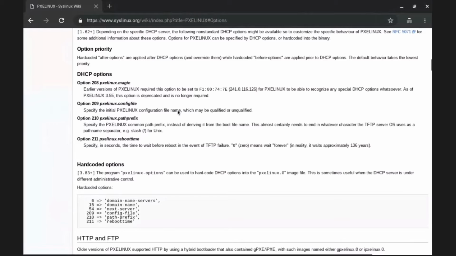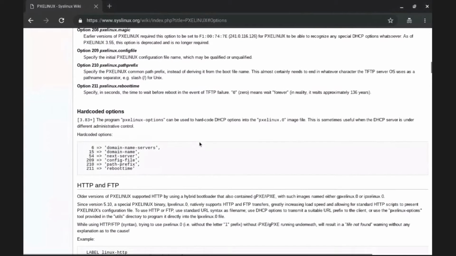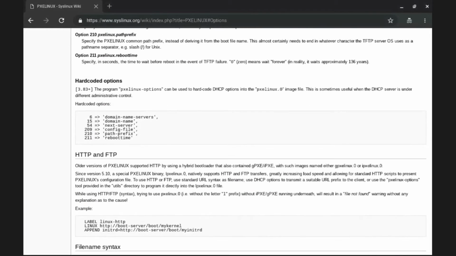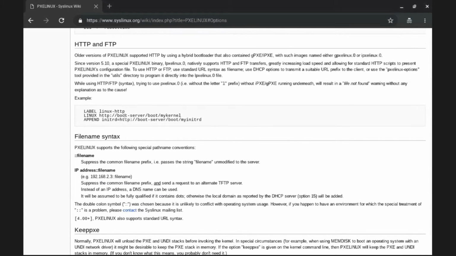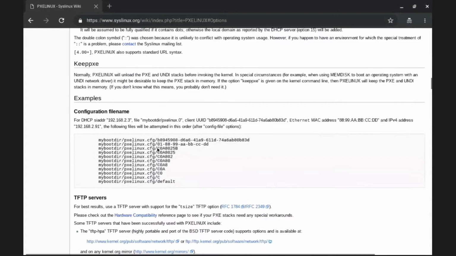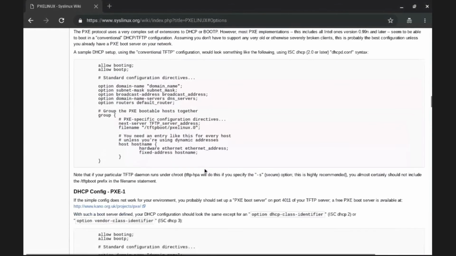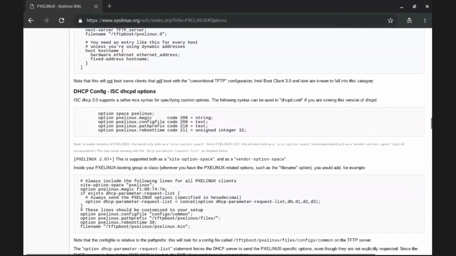No, these are DHCP options. So there are some other things you could set in the DHCP options to make other things happen. We're not really going to be doing anything that complicated here. Oh yeah, we can also do kernels from HTTP now, which is a terrible idea, but it's supported. But no, here's the bit about the config file name, setting up a TFTP server, DHCP, we did all this already. It's fine.